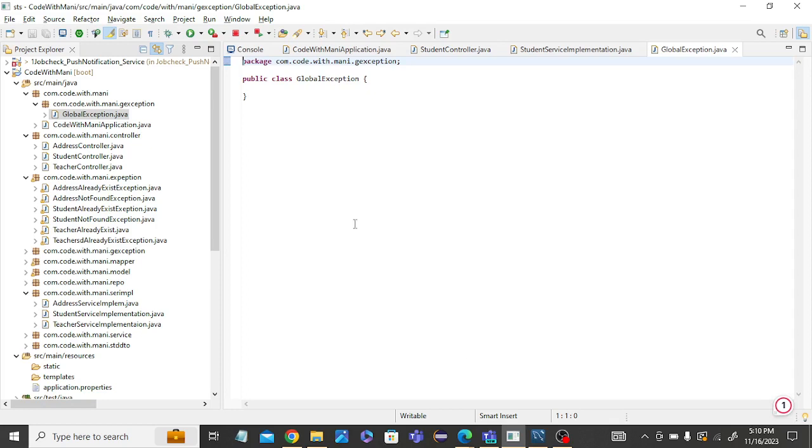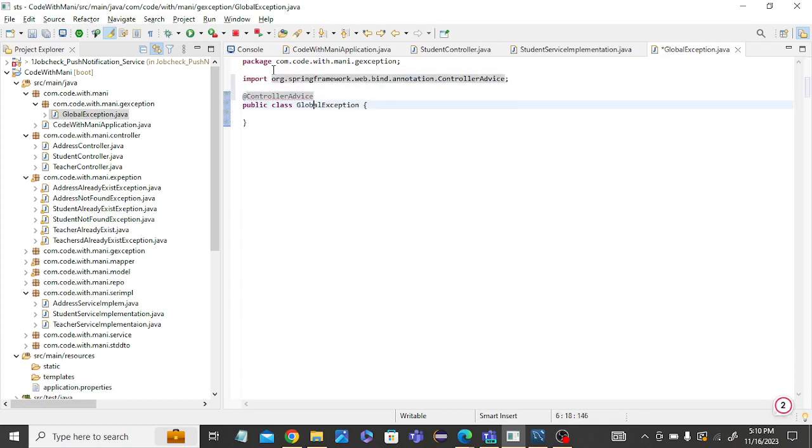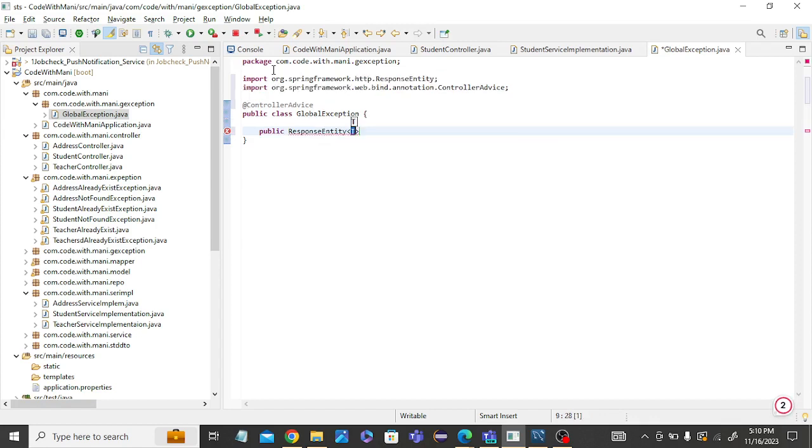For that we have to implement one component, which is called controller advice. And I have to write one more method, which will be public ResponseEntity with the message as String.